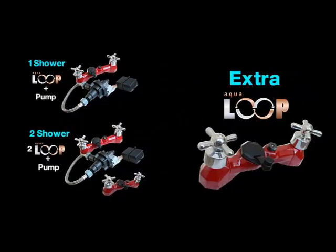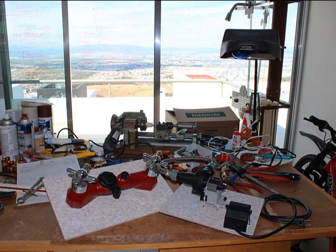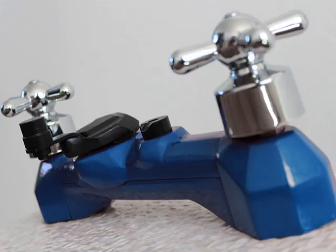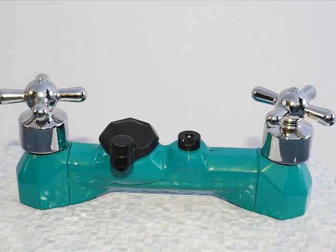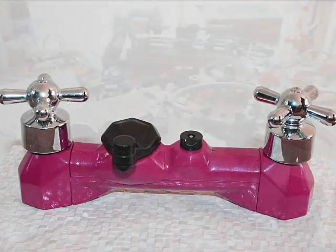We have been working very hard on this but we have already run out of resources. So this is why for this final effort we need your support, because in order to achieve a meaningful impact we have to produce thousands of Aqua Loops. That's why our perks will be products. As you can see, we are in the final steps of development and have this fully functional prototype. But we still have to finish the single handle faucet model, end up with a final design, and build a plastic mold so we can start saving water. This is why we have decided to run this campaign, and we are pretty sure you will be very enthusiastic about it.